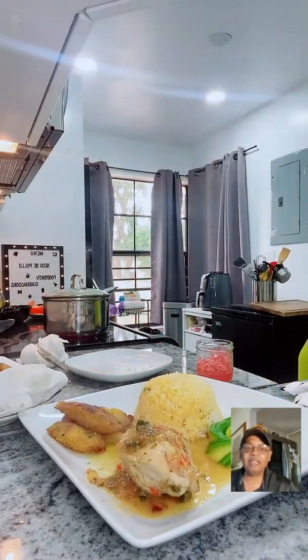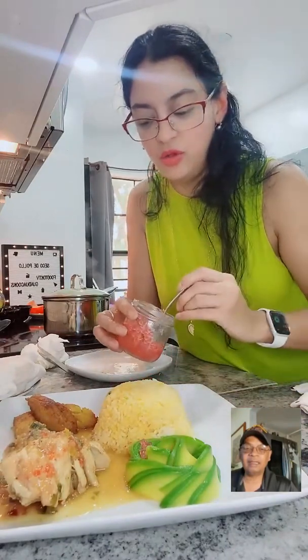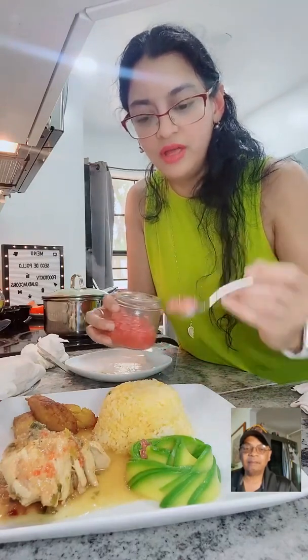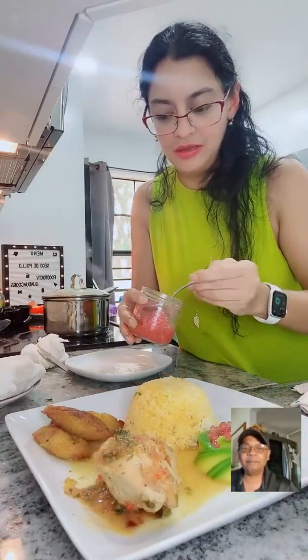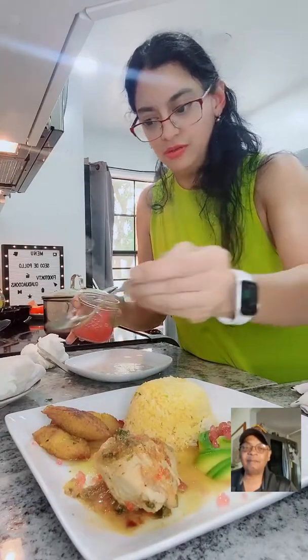Now I'm going to add the red onion caviar on top. Look at this - I want to add it right here. It's going to be like a salad element - when you try the red onion caviar and the avocado together, the flavor combination is going to be like a fresh salad. Chef Bradley says you have awesome skills - oh, thank you! I want to add it over there. I have to be colorful.